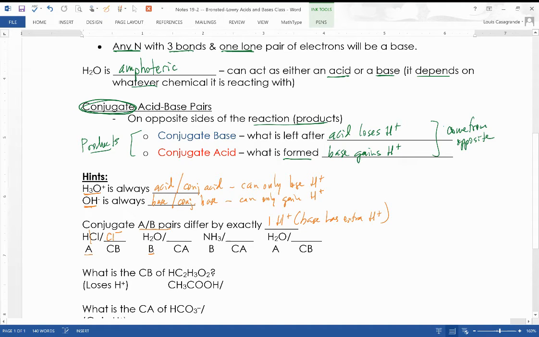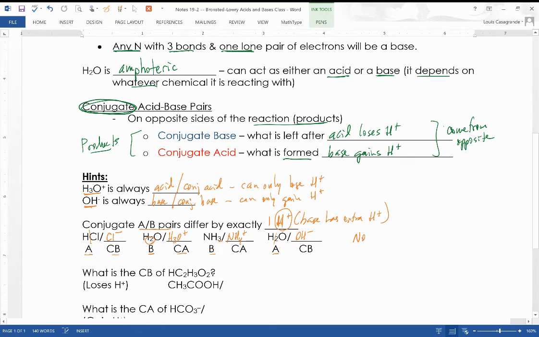If we tag water as a base, water as a base is going to accept a proton. We're going to add an H there, and we're going to make that H3O plus. Please don't forget these signs. Remember, it's this H plus that differs between the two of them. So we're either going to have an extra plus charge in the conjugate acid, or be missing a positive charge in the conjugate base. If we tag ammonia as a base, for its conjugate acid, we're going to add 1 H and make NH4 plus. And water, if we tag that as the acid, we're going to lose only 1 H and make OH minus.